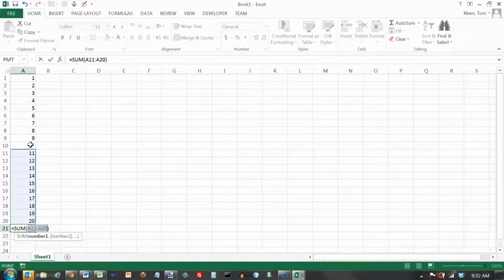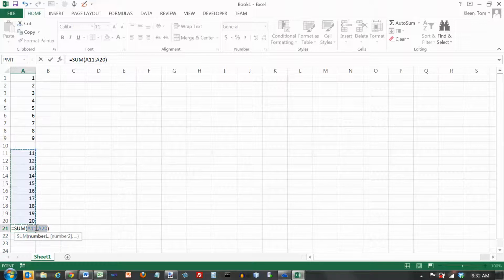And because there's a blank here, it stops. It just looks for a range of continuous numbers here, and if there's a gap, it'll stop. So if that's what I want, then I'm fine. But if there's a gap in the numbers that I want to sum, then I can't just take Excel's guess here. I have to go in and change it.